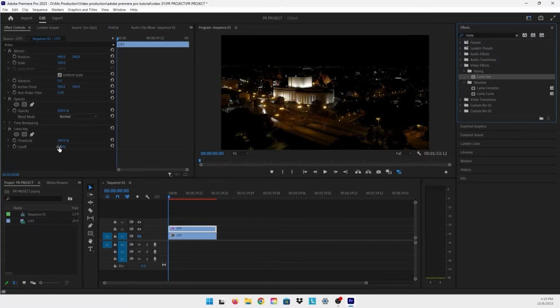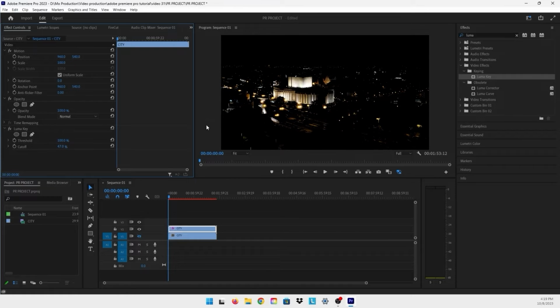So what I'm gonna do is highlighting the bars where I want the glow effect to be on. So I'm just gonna increase it to my liking. So you can see like I want this building and these lights to have this glowy effect. So around 47, it looks nice for me. It depends on your video. It depends on what you like to be glowing on your video. So you play with these settings until you find the best result you want.